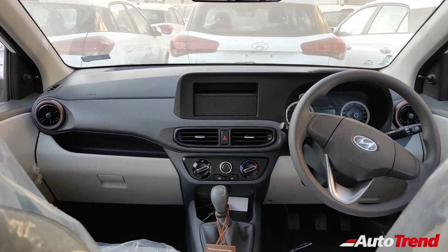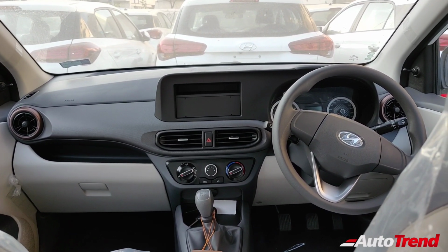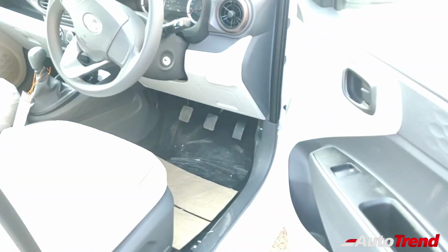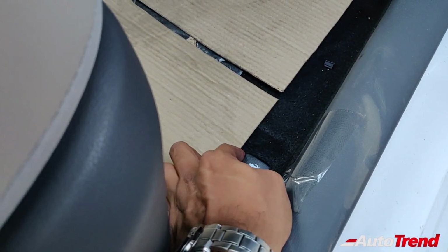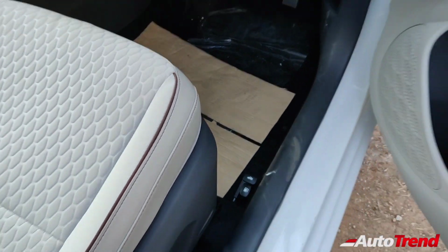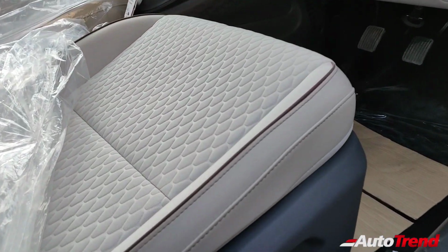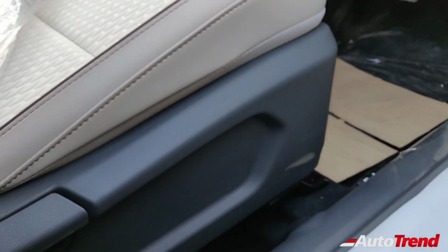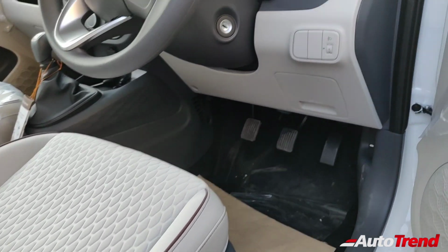So let me just get outside again to check out the boot of the Hyundai Aura E. To open the boot of the Hyundai Aura E, you have to pop open this lever in the driver footwell. And yeah, once again let me just show you the driver seat. The texture is absolutely great. However, you do not get any sort of height adjustment mechanism for the driver's seat, which is totally fine.